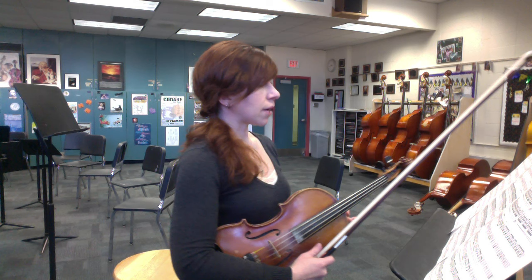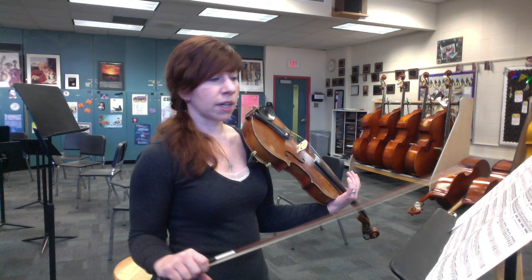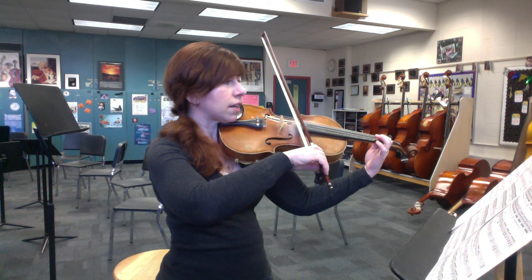But here is the top of page three. Optional first stand. So this is, again, the first stand part. And then we get into our Divisi section. So this first time through, I'm going to play the A part, the top part. This is what concert orchestra is playing for our Divisi. And then I'll go back and do the bottom part, the B part, which is what string orchestra will be playing. All right, so counting in six, here's the top of page three. Again, this will be the first stand, but follow along or play with me for practice. One, two, three, four, five, six.